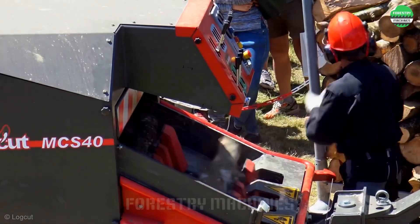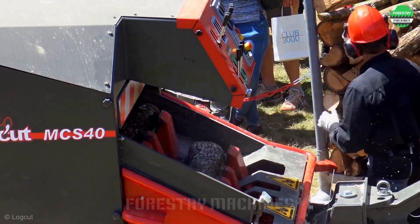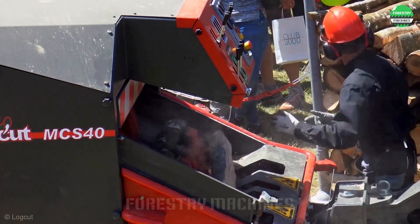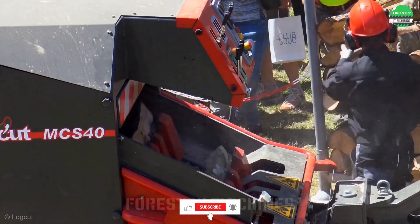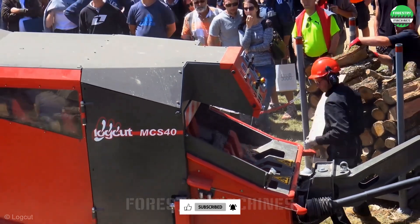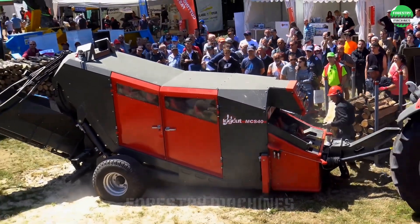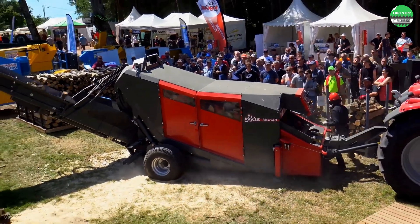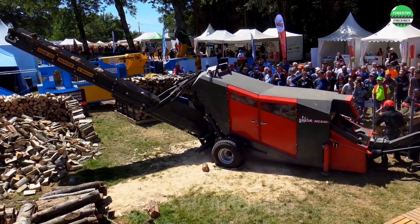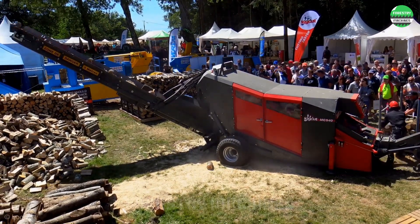Let me introduce you to the peak performance of this giant disc. This is an excellent wood cutting demonstration of the Log Cut MSC 400 wood cutting system. Its industrial design looks truly impressive and powerful. The operator's work area is arranged at arm's level for convenient loading of long logs onto the continuously moving rack. These long logs will be transported into the cutting chamber and cut into three equal pieces before being conveyed to the packaging area by conveyor belt.